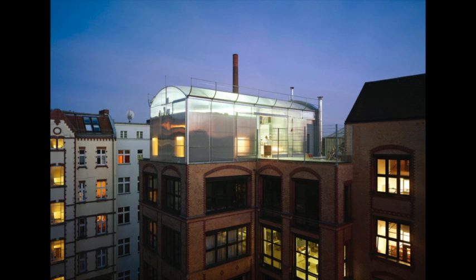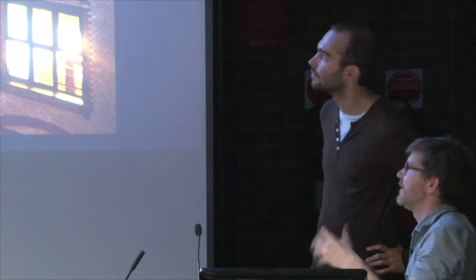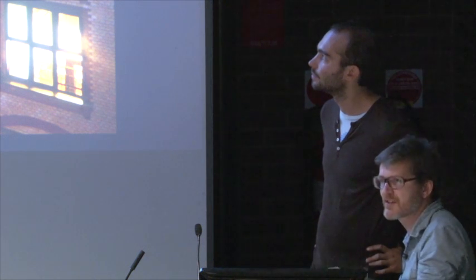And I think good for us was that we did this project before. This is for a friend of ours who is an artist and who asked us to do a studio space for him, because he was sold out by a property developer and he wanted to invest the money himself. He came with a really specific idea with the greenhouse. It was his idea because he saw it.